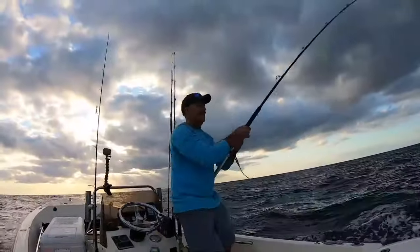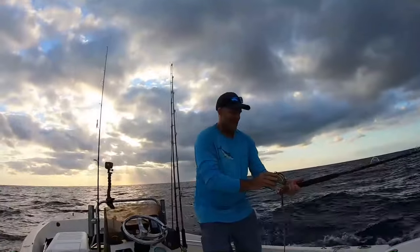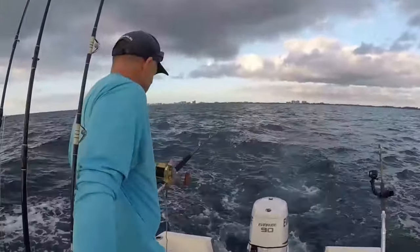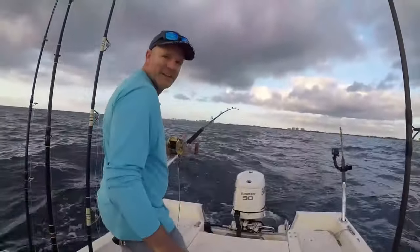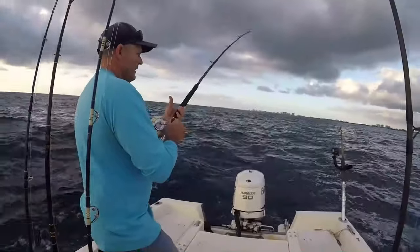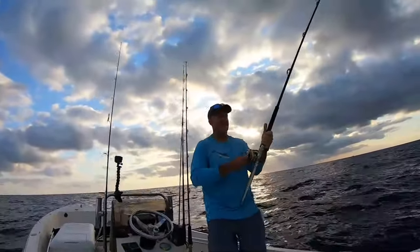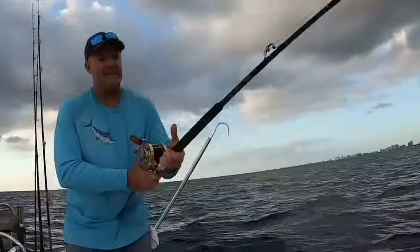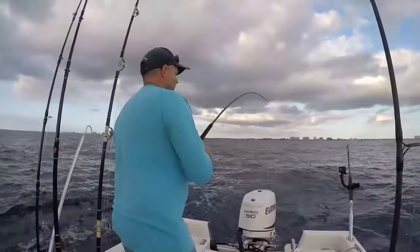There we got one on. There we go. Good fish. Oh! He's smoking it. He is really smoking the line here. Good fish, good fish, good fish. I want to head out to sea, but I don't want to ring the dinner bell for the sharks. Got some shoulders behind him. Trying to go down. There we go.